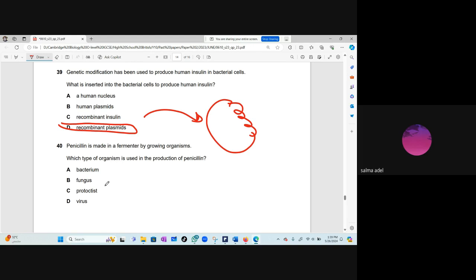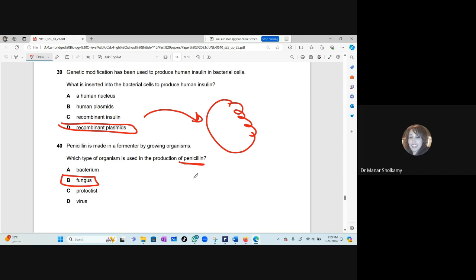Fungus. This is one of the functions of fungi. We use it to make medicine. And the first medicine that was made in history was the penicillin antibiotic made from the penicillium fungus. It's in your notes. We put this penicillium fungus in the fermenter, we make it happy, and once the food resources start to decrease, it starts to produce the penicillin antibiotic. Remember, or you forgot everything? No, I remember. Okay, good.